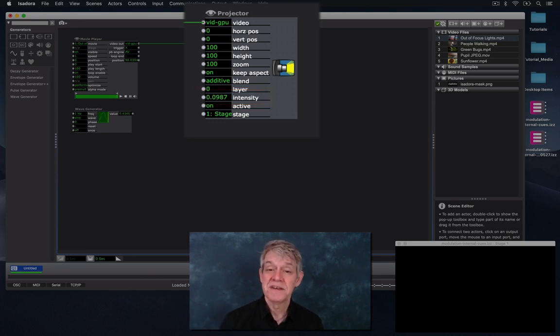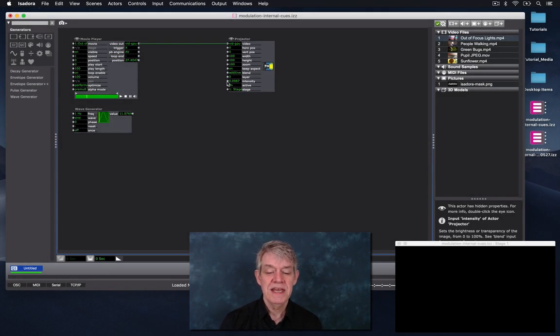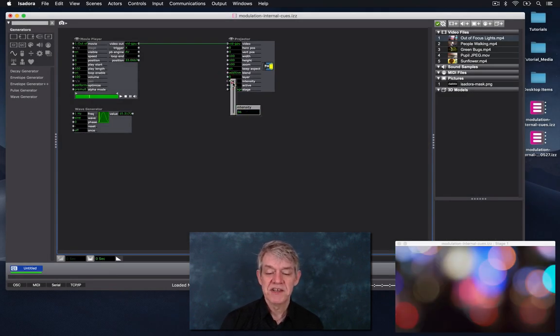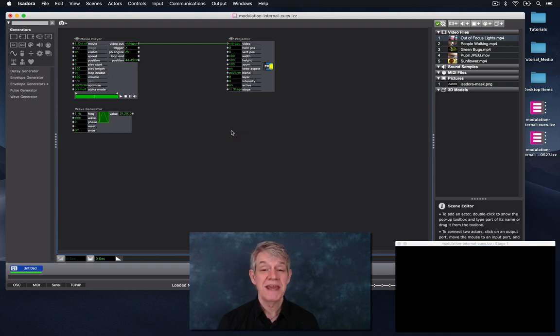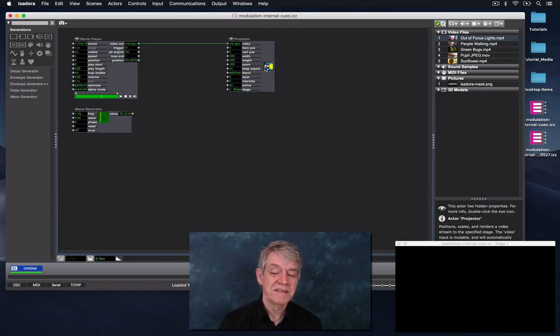And Isadora doesn't know that you'd like it to go back to the default. It just does what you tell it. It takes the numbers and it responds to them. So it holds on to that number when you delete the link. So we could either set this back to 100 by dragging it manually. But sometimes in a case like this where it's totally black, you get a little confused, like, where's my picture, right? A really good practice is to select the actor, especially the projector actor.